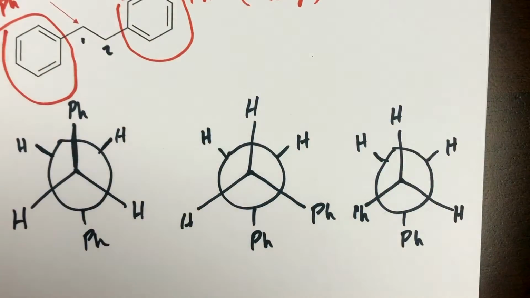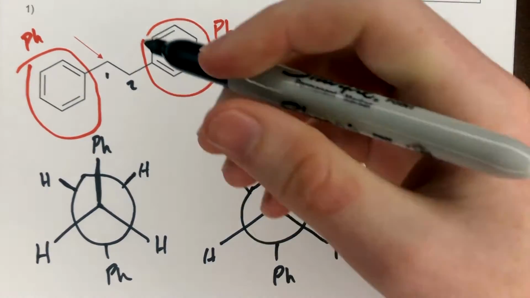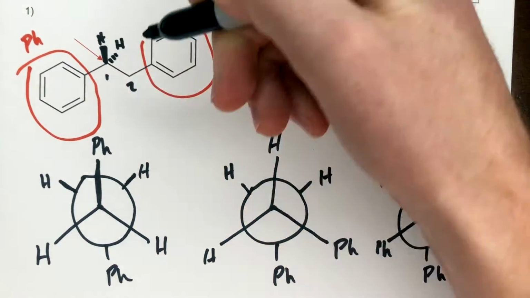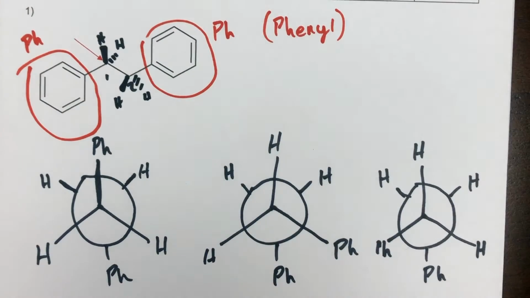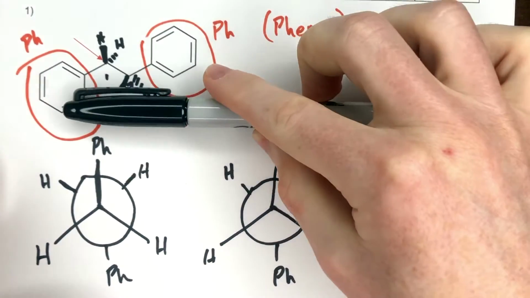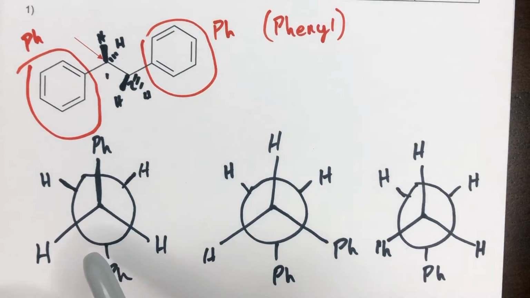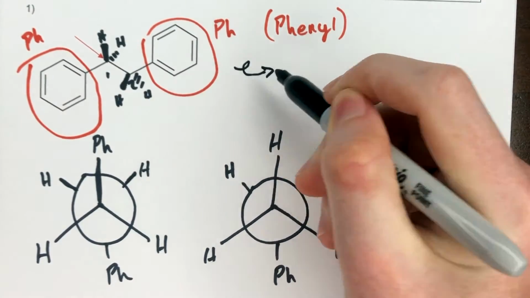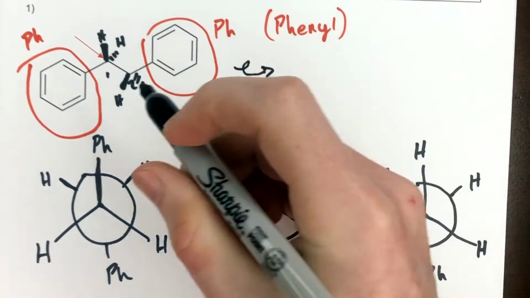Again, if you don't have a molecular kit or that doesn't make sense, the other thing you can do is draw in your hydrogens in their three dimensionality, either out of the plane or in the plane. Then we do exactly what we've done before in previous videos, we just rotate this out, and that is going to give us this conformation. The phenyl would be down. I'll do one of them just to illustrate that you don't necessarily need the molecular kit. Here I'm just indicating that it's a rotation, and this puts the phenyl down.